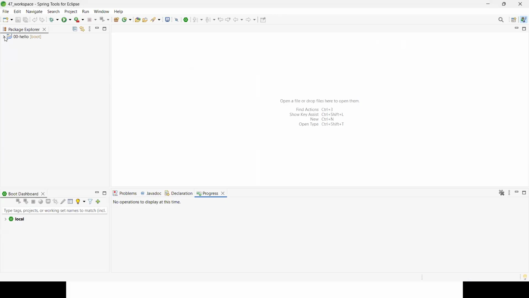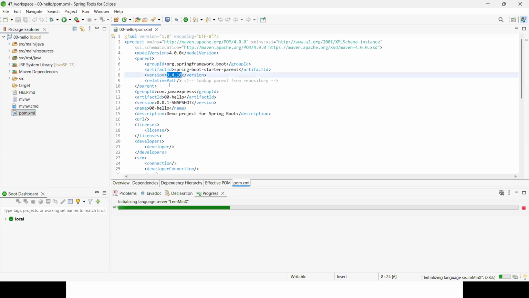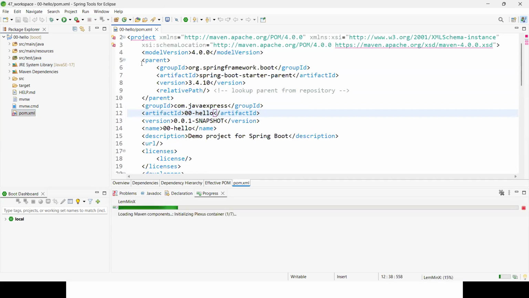Now, this is the project structure, guys. This is a Spring Boot project. How can I identify that this is a Spring Boot project? Click on pom.xml, and here, if you observe, the version is 3.4.10, and just observe there is one special tag available here: the parent tag.